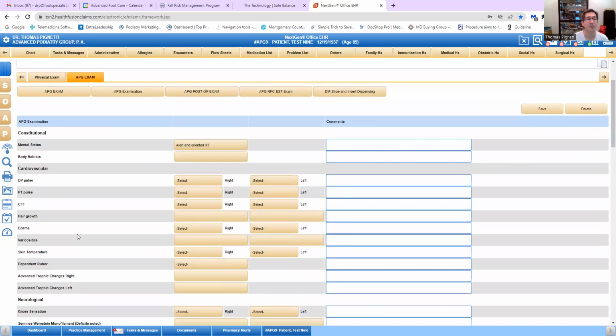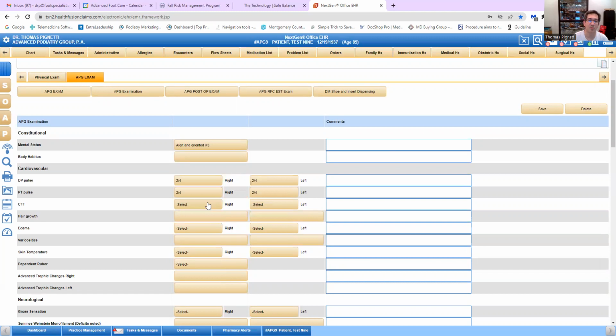And then we're going to go through our cardiovascular system: the dorsalis pedis on the top part of the foot, PT pulse on the medial side of the ankle, and capillary fill time, and so on going down here. So on examination, the DPM will call out the relevant findings for cardiovascular. Not everything may be gone over, but let's just say, in this case, DP and PT pulses are 2/4 bilaterally. So you would just go 2/4.